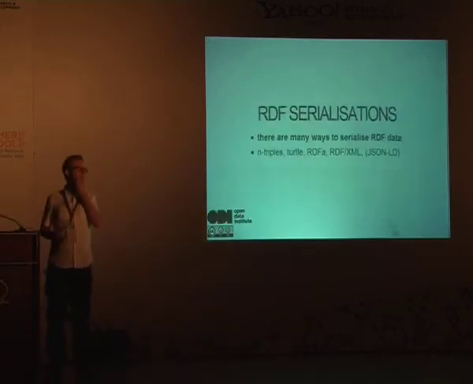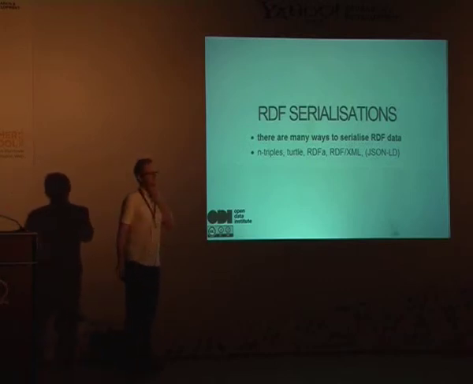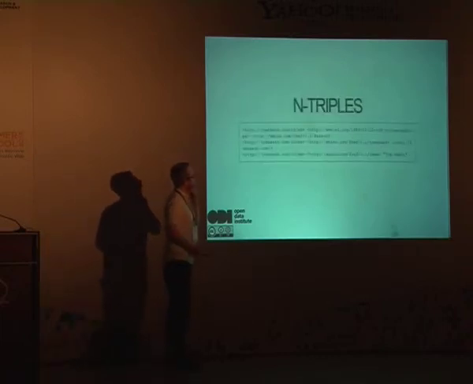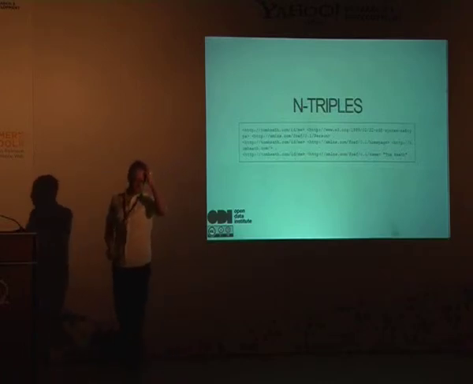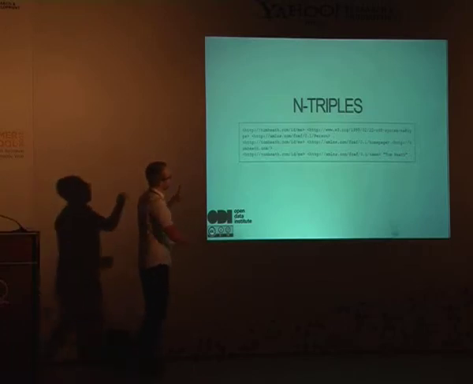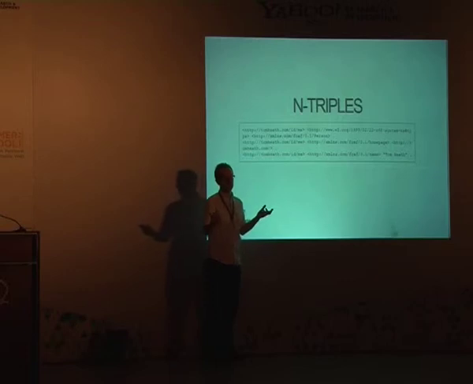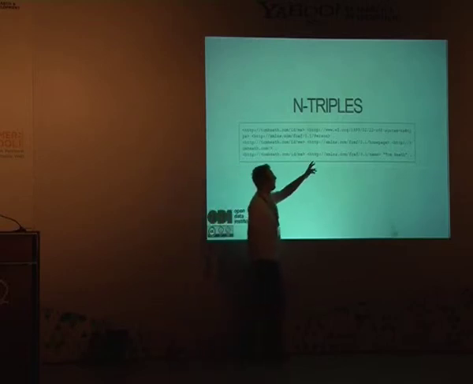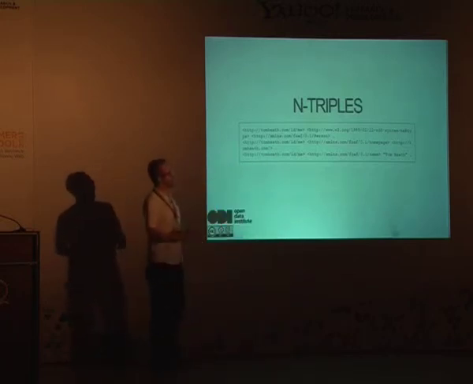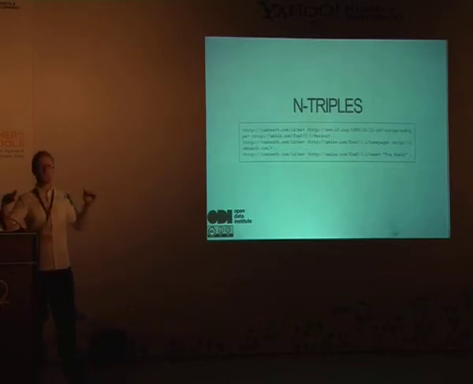So there are many, many ways to serialize RDF. And I'm going to talk a little bit about them because they all have different use cases and different strengths. So in N-triples, it might be hard to get a sense of this because it's squashed onto one slide, but each triple is fully qualified with a fully qualified URI if it's a resource, and terminated by a full stop at the end. So you can imagine in a scenario with a wider screen where each triple ends up on one line.